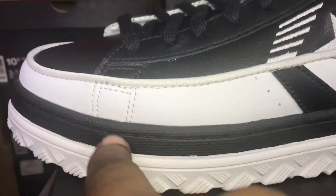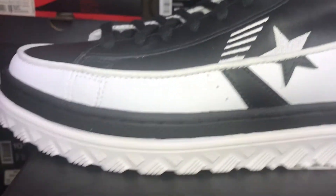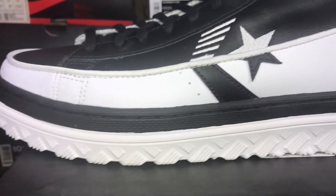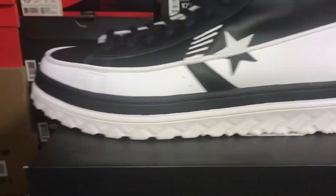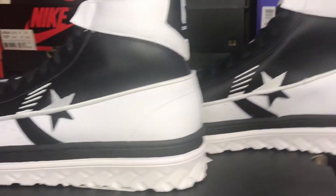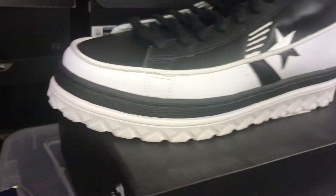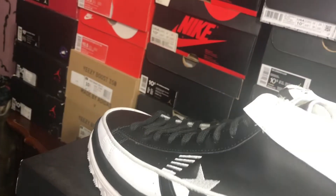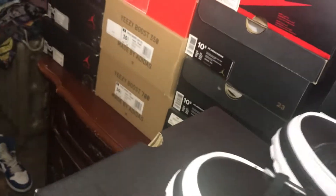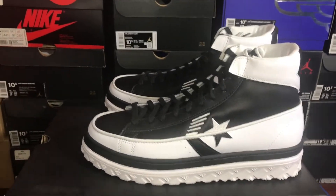And then we get to this rubber right here — this black rubber first. They put it in black. And then that nice bottom, going to the outside also with that midsole. I like how they made it extra chunky — those fashions that are out now. I like these. I think certain West Indians would probably like these also, or the people that are rocking all the designer gear. I think these are going just like those in that designer look. That's it right there.